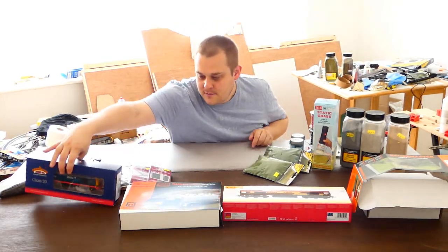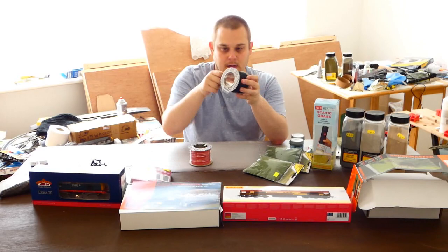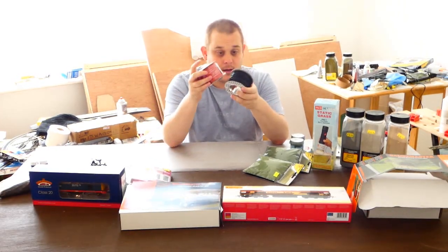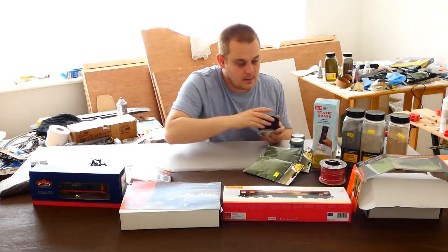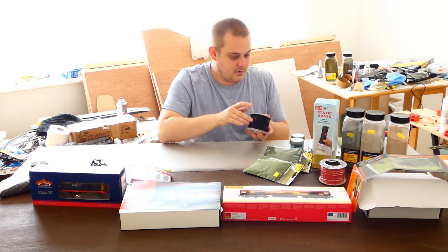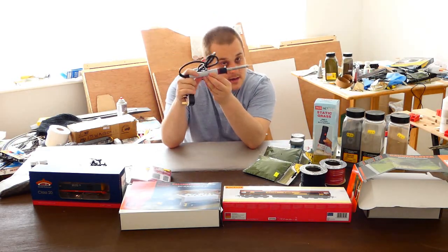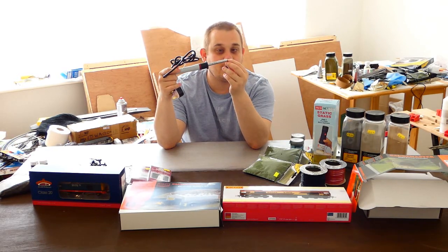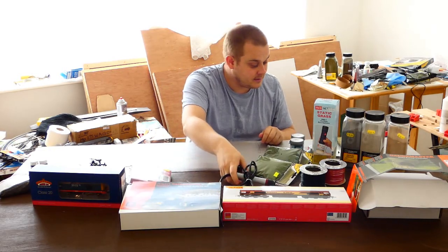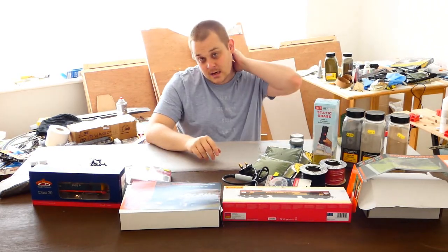I've bought some wire — I'm going to use this for dropper wire, red and black which is perfect. I need to purchase some bus wire, just a slightly thicker wire which can hold more amperage and voltage. And of course with that you do need a soldering iron, which has got the pencil point — it allows you to do really detailed work. That hasn't even been used either. And of course a spot of solder. I've never done any soldering whatsoever, so that's going to be a real challenge for me.